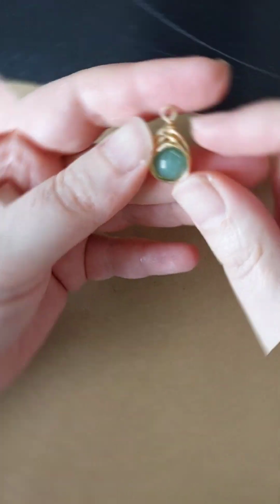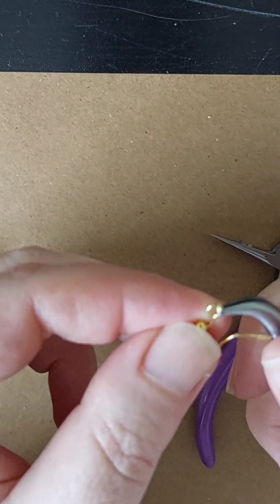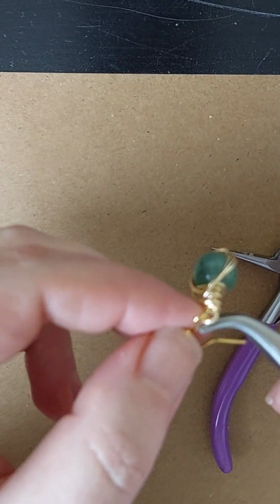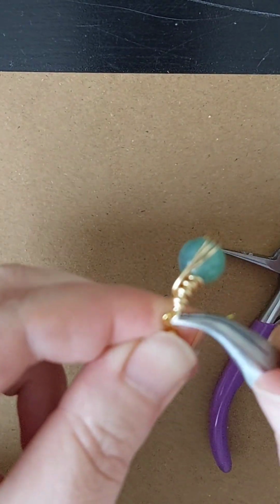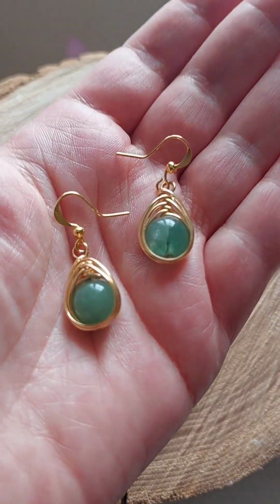And there you have it. You have your 2 pendants now. We're going to add the earring hooks. These are already pre-made, gold plated. Close that up again with your pliers. And here you go. Beautiful pair of new earrings.